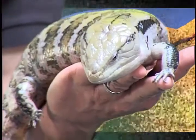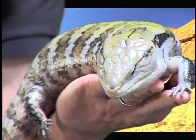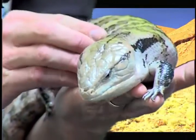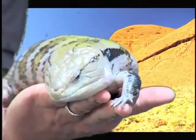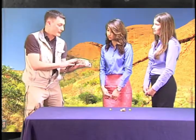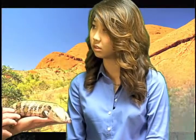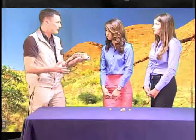This lizard is currently being studied because it's one of the few species that is doing well with urbanization. We usually think urban sprawl damages populations and natural areas and makes it very challenging for native species to live — and that's very true for most all species. Every now and then there's an exception to the rule, and the blue-tongued skink is doing very, very well in urban areas, living in the city. Their populations are strong, they're a very large lizard, they'll get a little bit bigger than this, live for a long time, find places to hibernate, find plenty of food — usually bugs and insects. So they're being studied to see what they've been able to do to adjust to humans being so impactful to their environment.